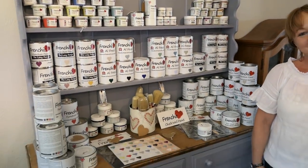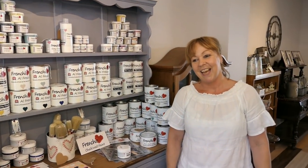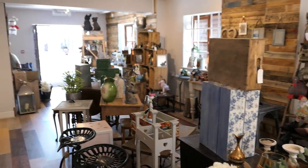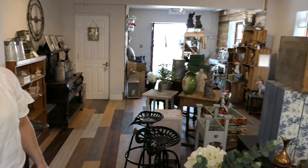And you upcycled this dresser, didn't you? I did, amongst many other things. And I try and source kind of quirky pieces of furniture, pieces of furniture that have been well made and that can be upcycled. Repurposed. To live another day. And you find them from all over the place, don't you? All over the place we go. Well, locally, down to Devon, France. We're just about to go out to France. Oh, which I'm really excited about. But space is going to be a bit of an issue there. Yes, where are we going to fit it all?